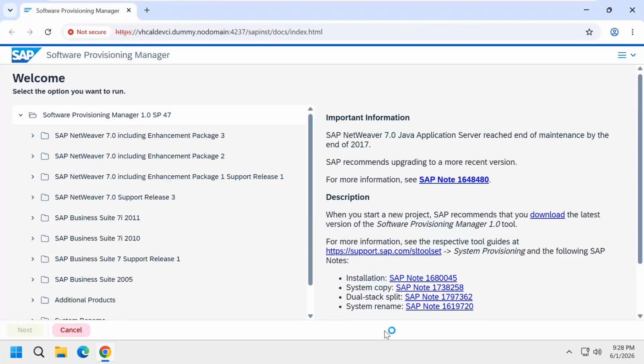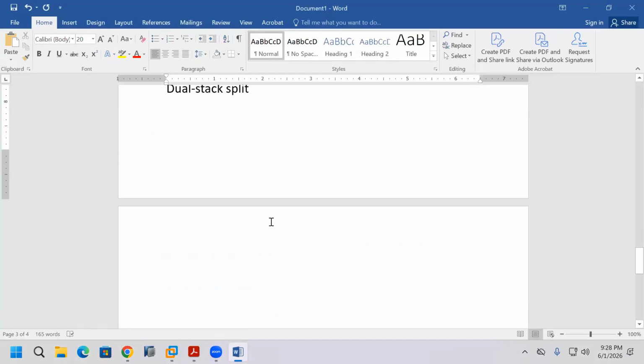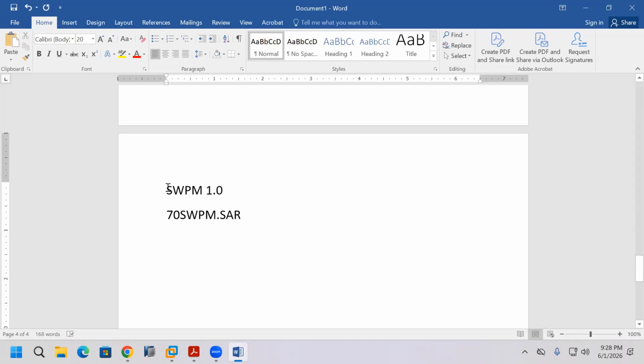Okay, now we discussed the 70SWPM.SAR file in SWPM 1.0.